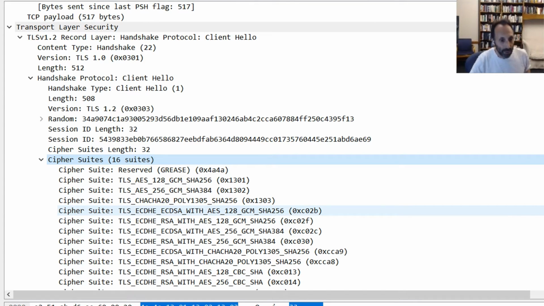And cipher is encryption algorithms. And what you'll see is that my laptop is saying, hey, I speak all these, I can handle all these kinds of algorithms. I can speak these languages. I can speak RSA. I can speak elliptical curve. I can do all these things.